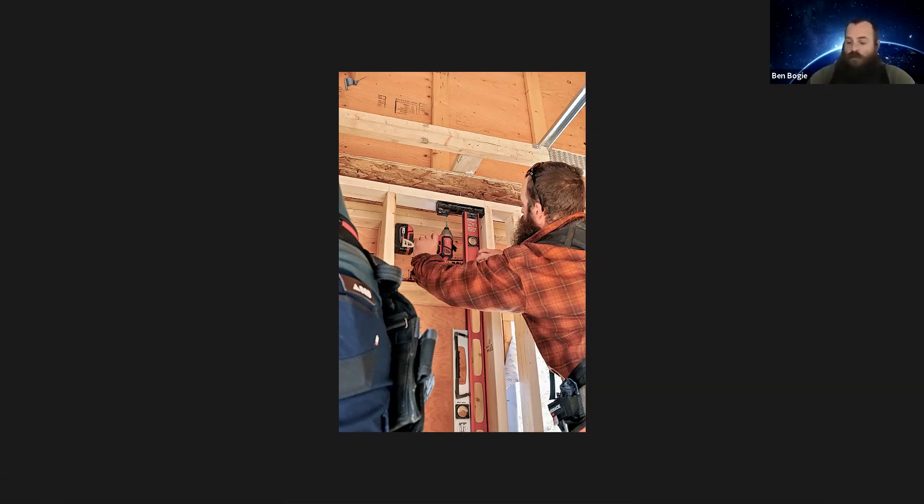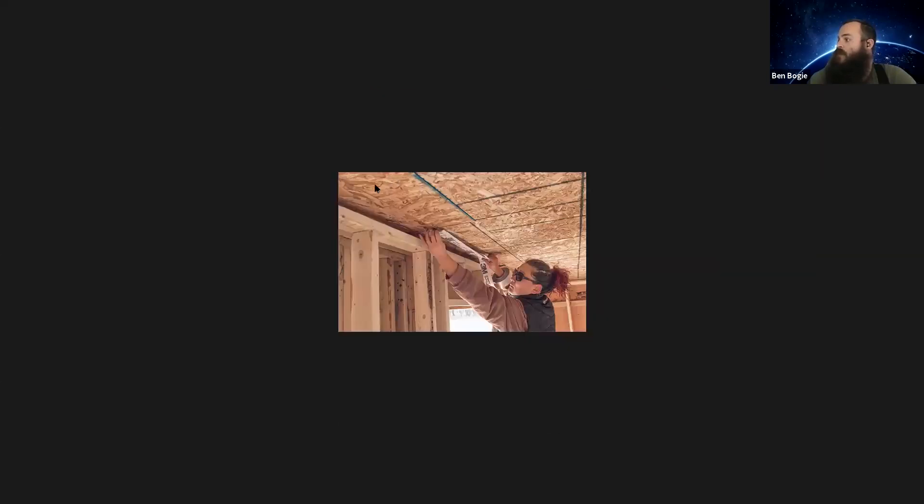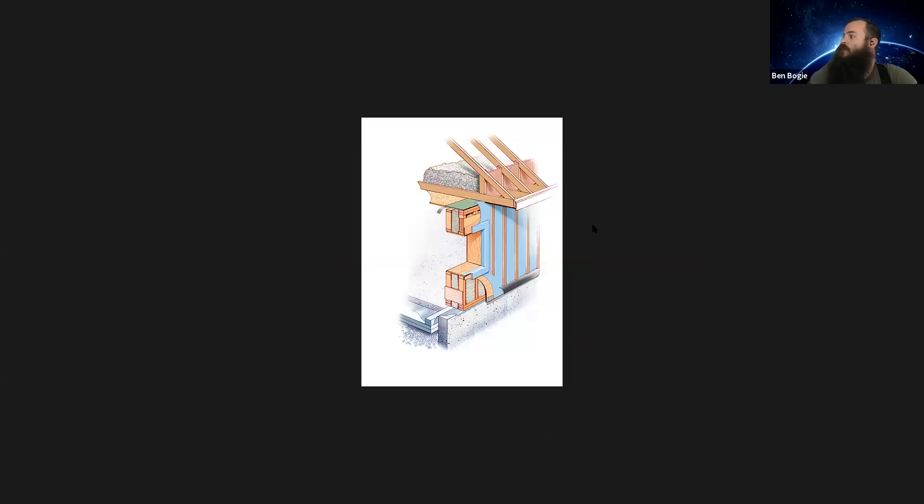Electricians love working in this style of framing — they can literally run their wires right through between the two walls, staple them to the studs, pull up over the top plate, and run across the ceiling to wherever their fixture is. We run a drywall lift, throw up 7/16th OSB across our ceiling, come back and tape it off — this is 3M 8067 tape. I favor this for the interior because it's a little less expensive than some of the other tape products but still performs just as well.